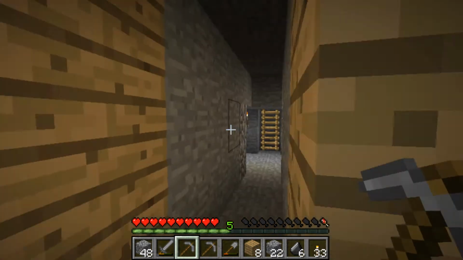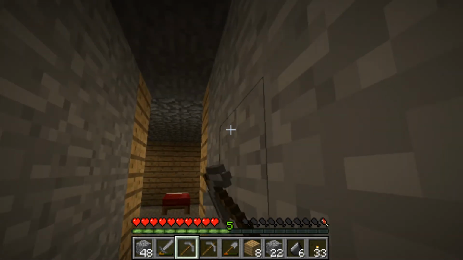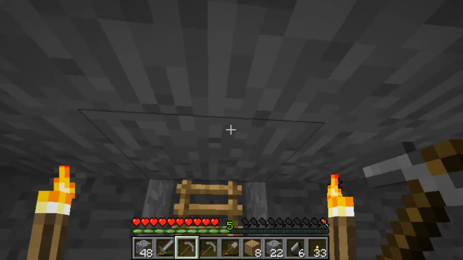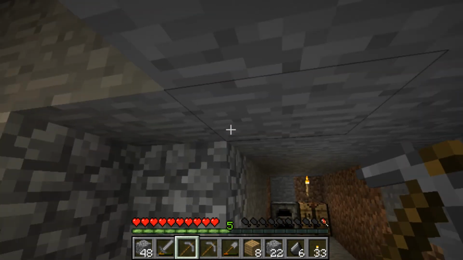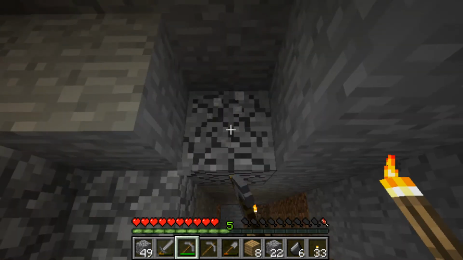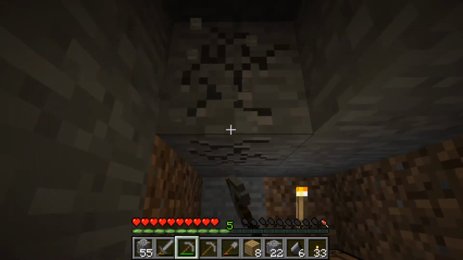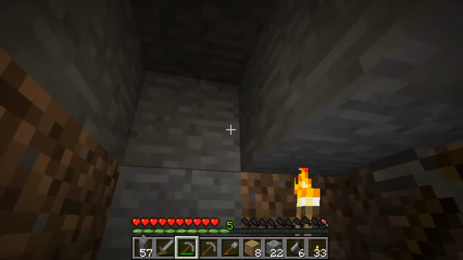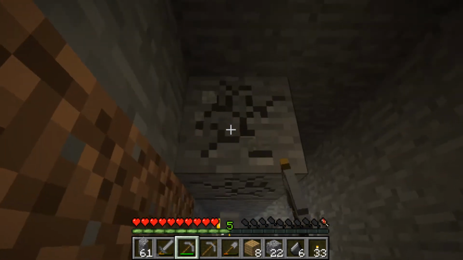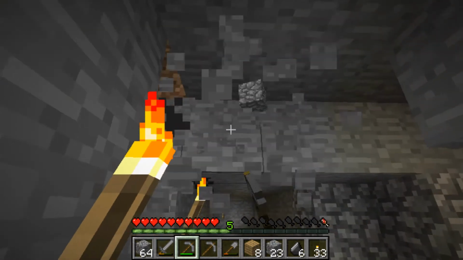And I'm done with my room. Looks very nice. Well, let's do the ceiling first. Okay, so that's 3 blocks I can jump. Let me make 4. I'm gonna go ahead and make everything 3 first. Fill in my cobble.